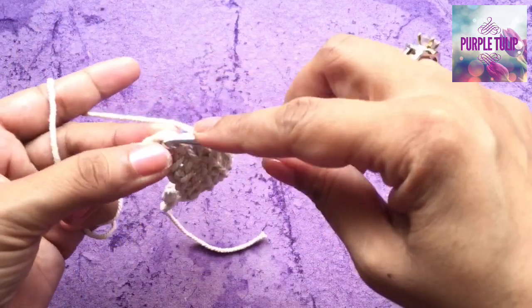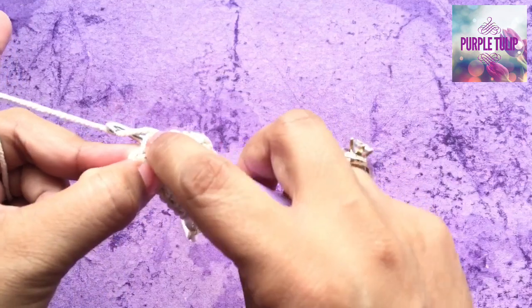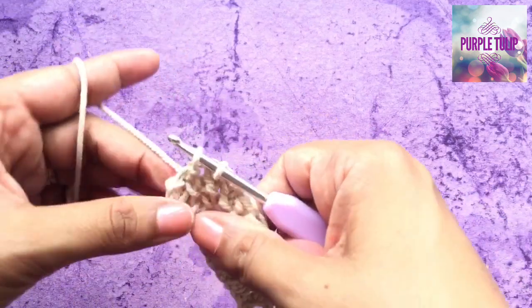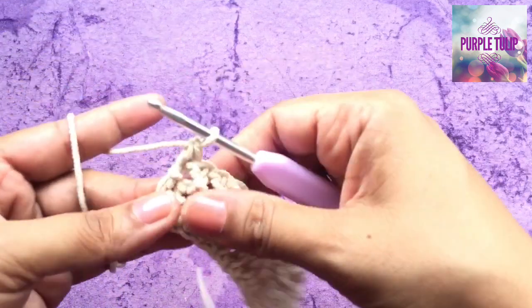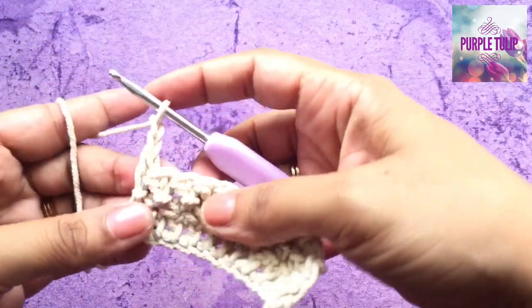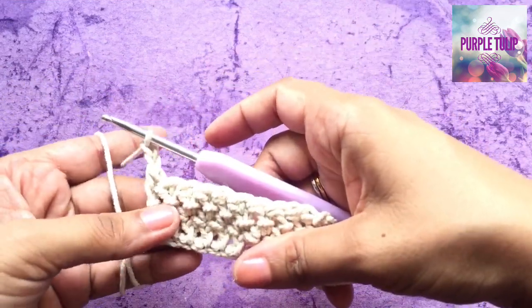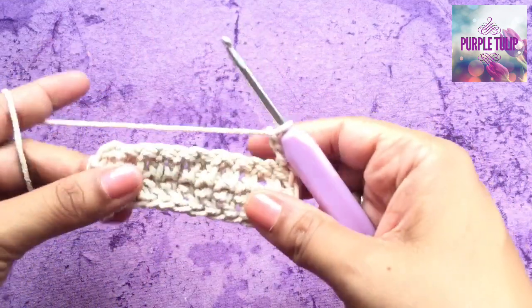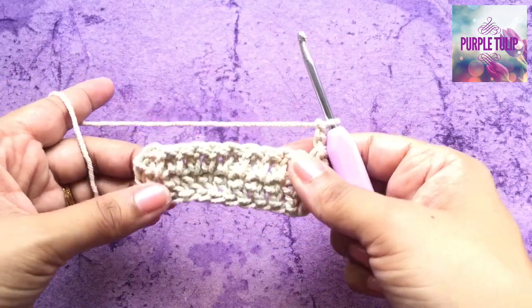You do a yarn over. I'll put my hook through this last chain over here, pull through, and then pull through the first chain there, chain 1, pull through the remaining 2 loops, and then I'll do again chain 2, and I'll continue my work on to the 3rd, 4th row, as many rows as I want for the length of my project. And I'll just come back once I've done a few more rows, and I'll show you how to finish this swatch.